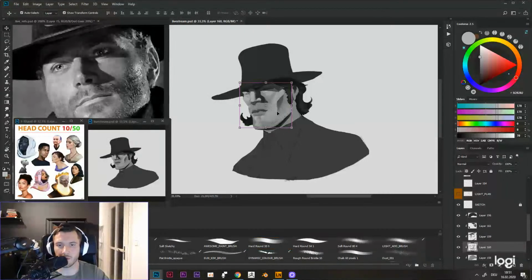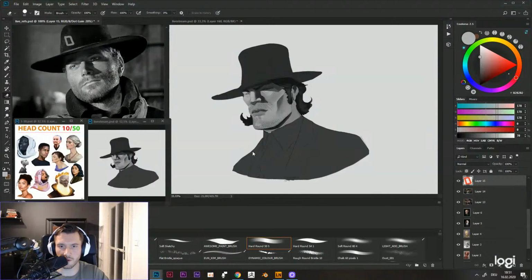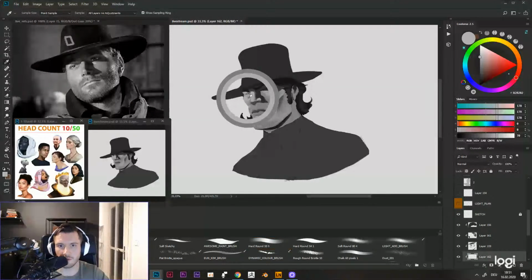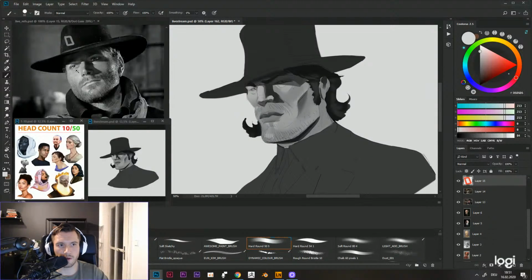We want to think about the planes of the face. So which plane got directly hit, which just receives a little bit of light. It's just a back and forth. So we can also start now to take a little bit of lighter value. So let's take an 84. And now we can look, for example, at this side here.